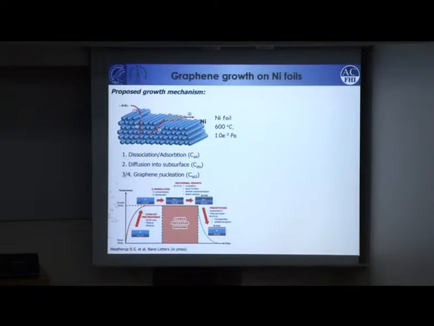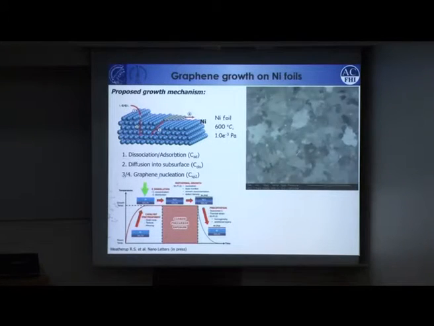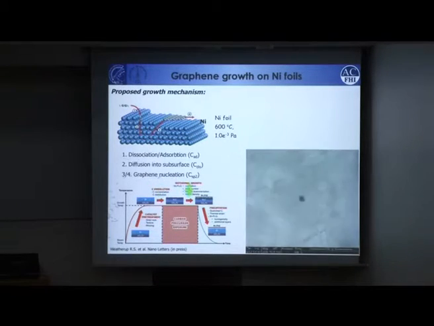And so they asked us if we could do the same thing with the scanning electron microscope. So the first thing is the sputtered film. We heat it up and you see the development of grains. It's just 300 nanometer thick sputtered nickel, heat up, uniform grains. Then at the same temperature we started to dose ethylene and hydrogen. And then you see some dark contrast due to the precipitation or deposition of carbon. I would say this is not for sure graphene, but it's carbon deposits on the surface.